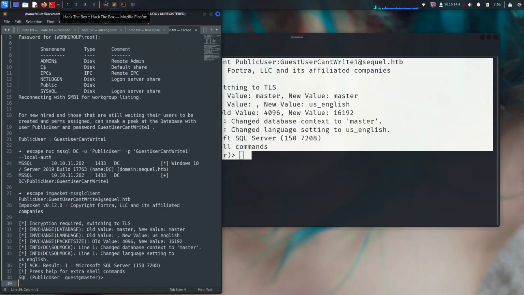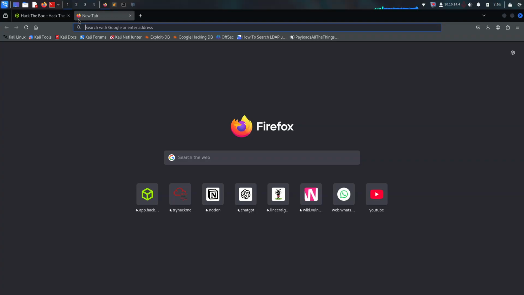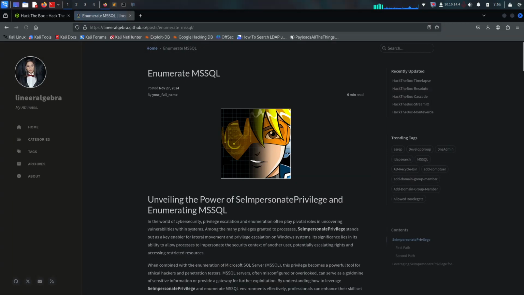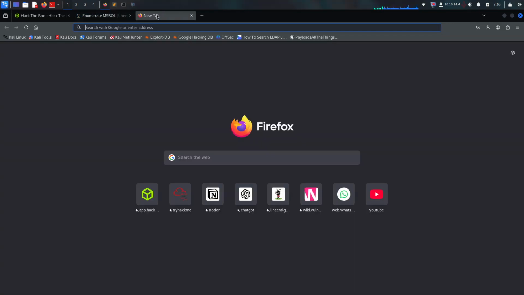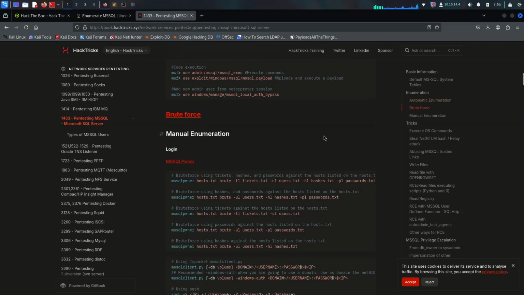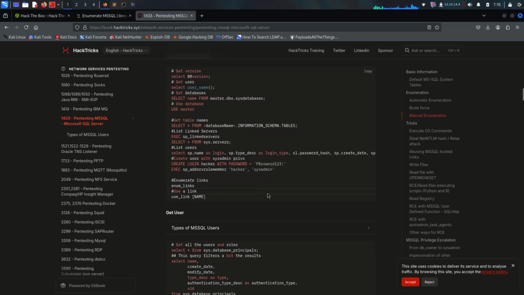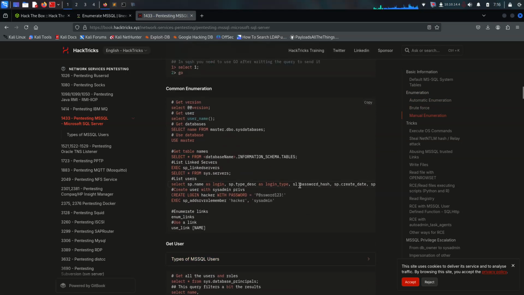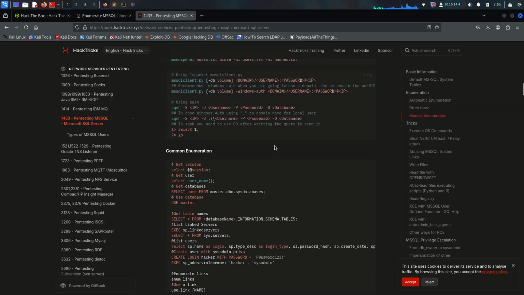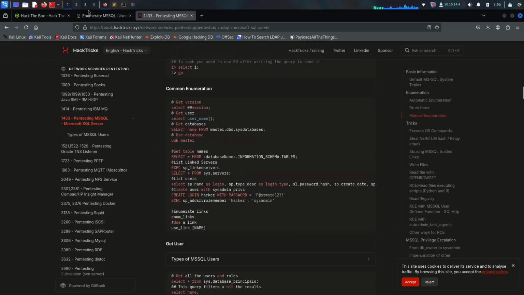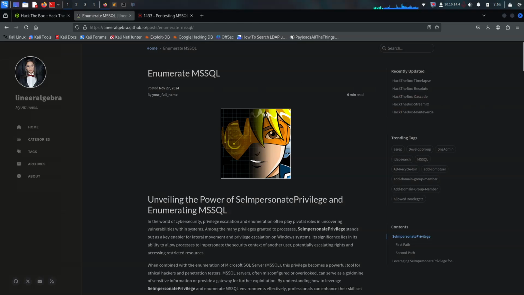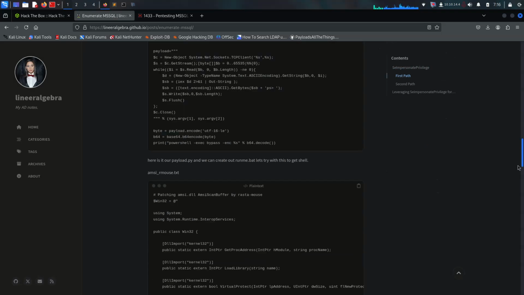Let's go back, and I'm going to show you which resources we can use for MSSQL enumeration. First of all, I think the best is HackTricks. This is another thing you can look for, but I think this is the best one here. Let me scroll down. The command enumeration and getting users or other things is fantastic in the MSSQL tab on HackTricks, which is here. Then we can also use my blog, but I think it's not great for this machine.